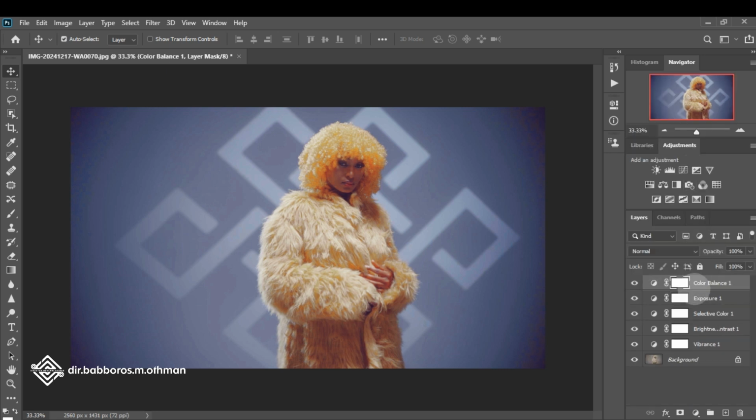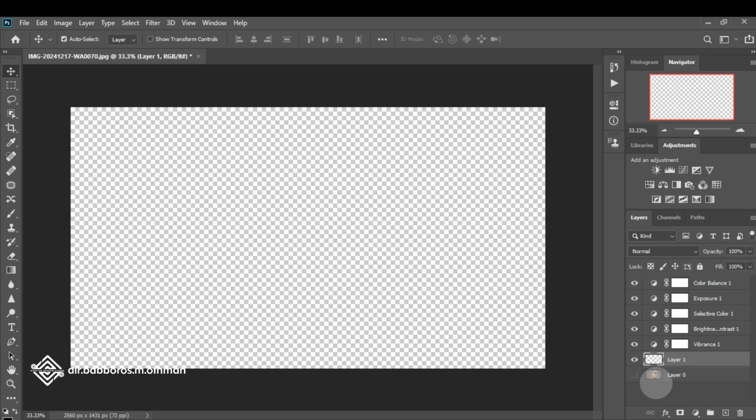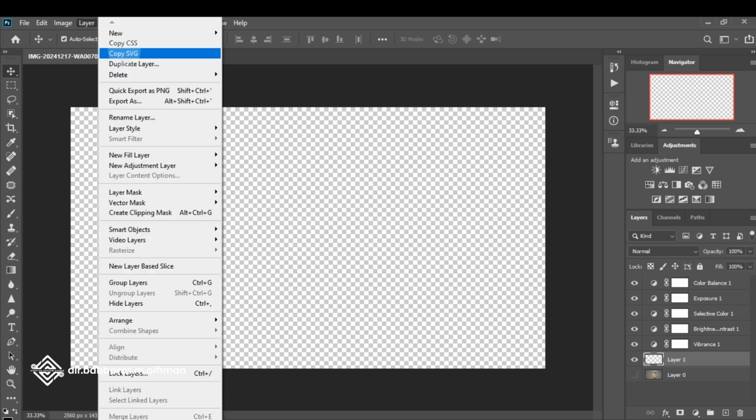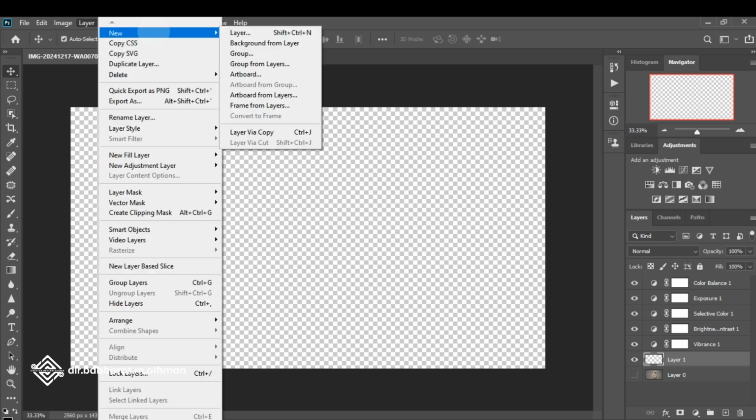So guess what next? We are going to left click and tap on this padlock. Then we shall open up a transparent or empty layer. Then you disable this. After disabling this, you come to Layer, then New, then Background Layer.